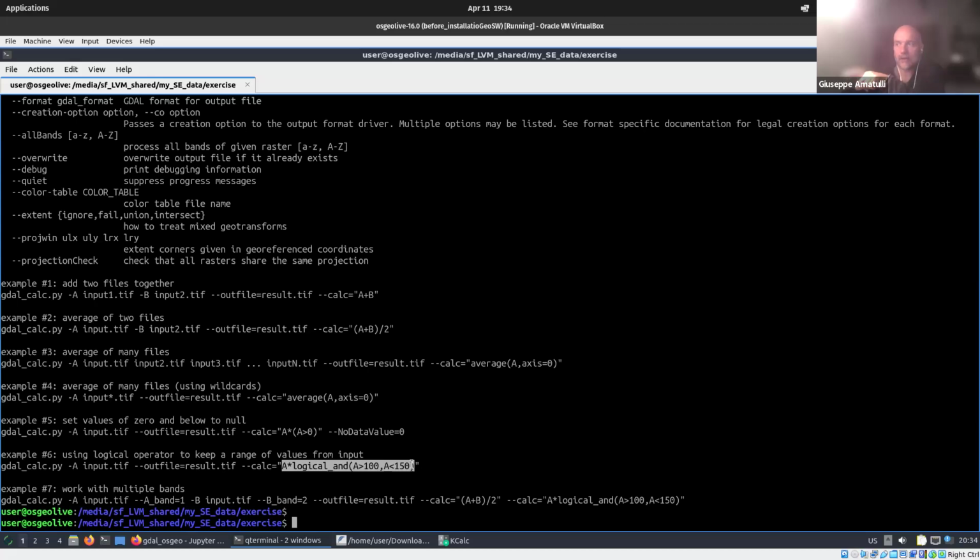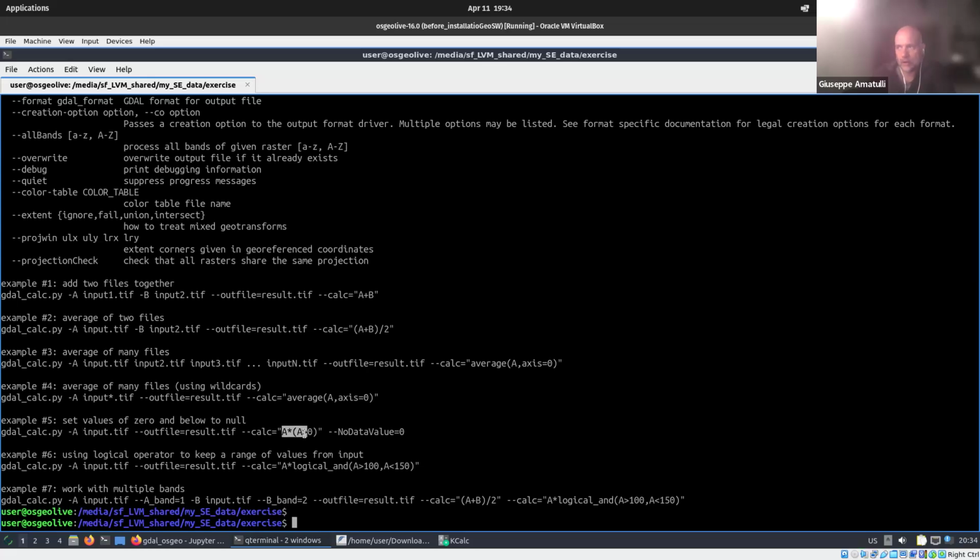For example, this one is a typical logical operator in NumPy. If you want to do something specific as a mathematical operation, you have to check the Python NumPy syntax in order to write it inside. And this is the fancy way you can change all the values. I don't remember this one, I need to go and check, but all the values bigger than 100 for A and smaller than 150 get some kind of operation, and all the rest become no data, something like this. Look, for example, set the value of 0 and below to null.